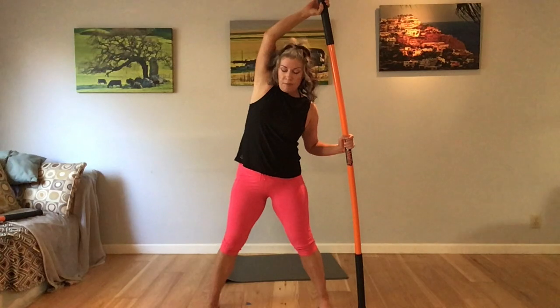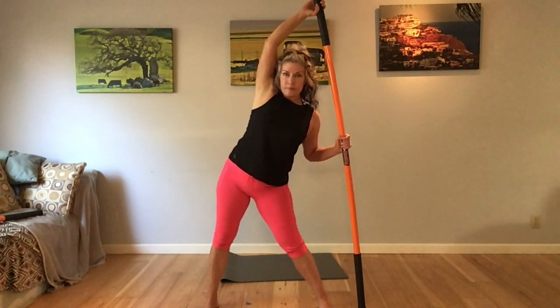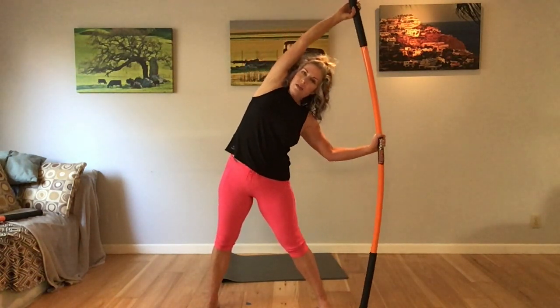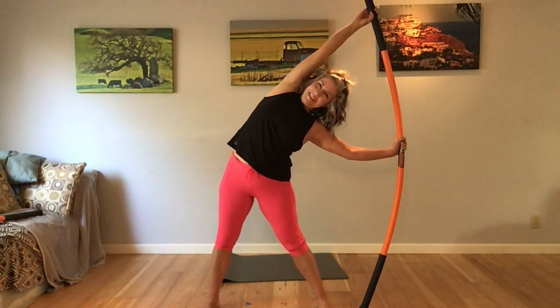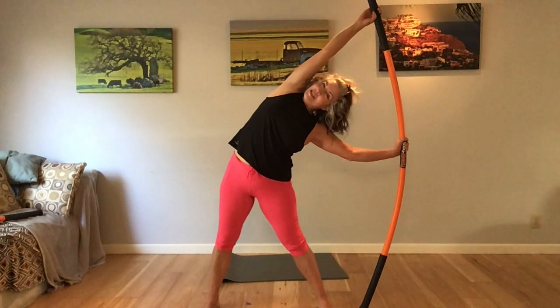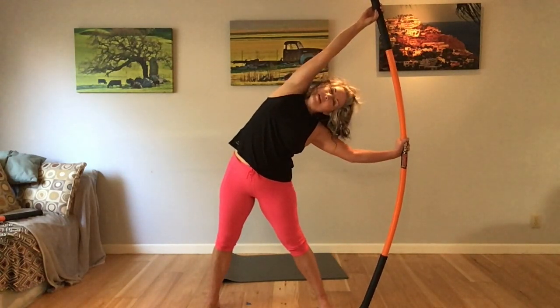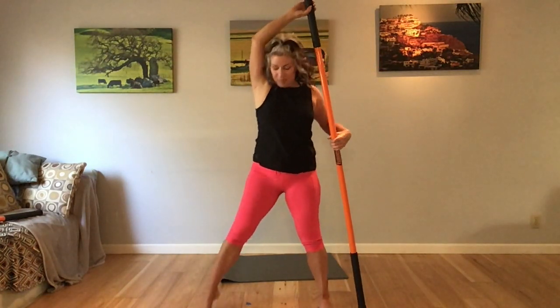So drive. Shift your hips out. Take a big inhale. Exhale, activate into that bow and arrow. Nice. This is a strength move. And slowly, slowly come back. Good job.